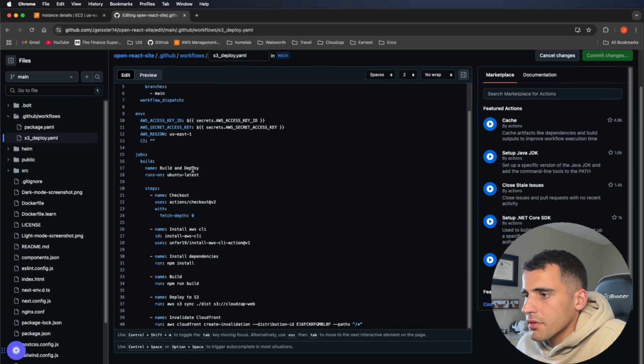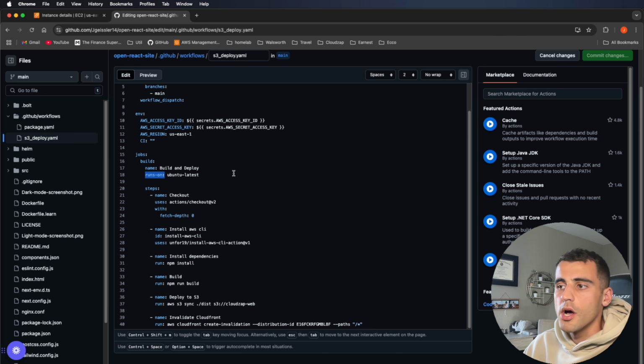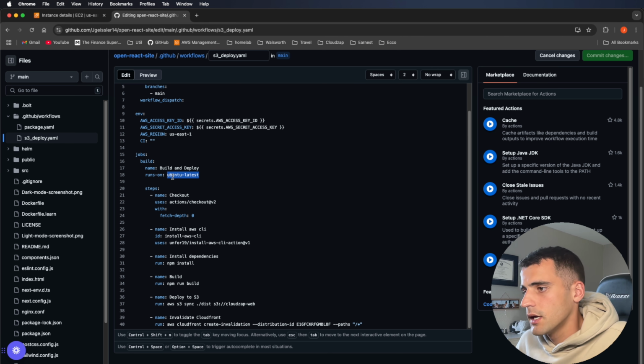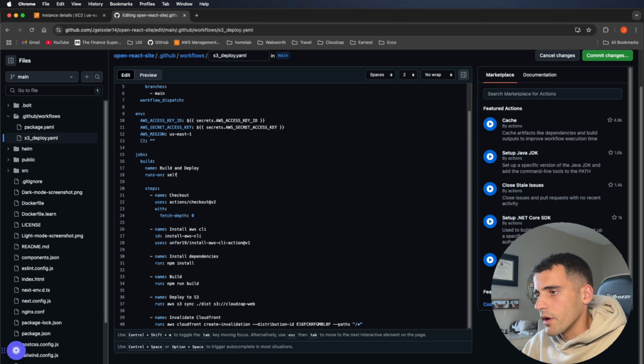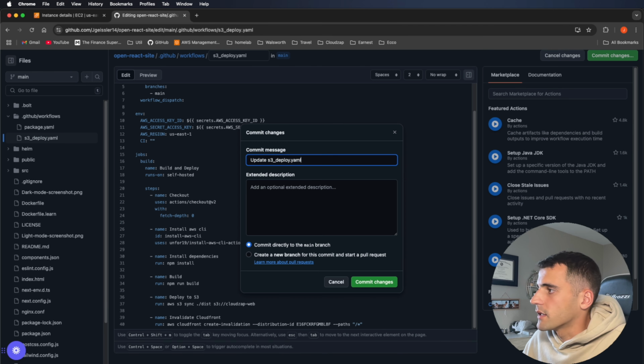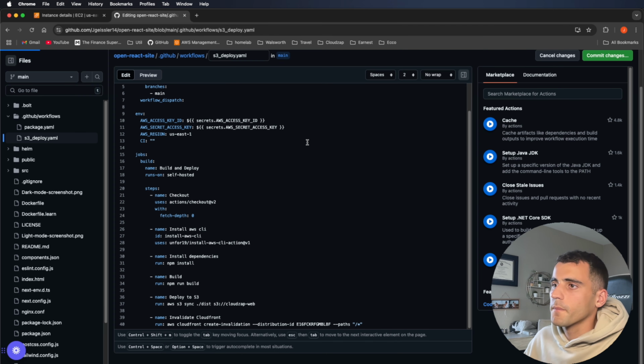If you scroll through here, you should see a runs-on if you already have these actions set up. If you don't, I'll link a video below for GitHub Actions basics so you can get a full understanding of how these work. But I'm just going to go through the runs-on in this. So I have ubuntu-latest. That is saying an Ubuntu image on the GitHub cloud provider, basically, where I say cloud provider, whatever server they're going to offer us. But we are going to change this to be self-hosted. And then let's go ahead and commit that change.